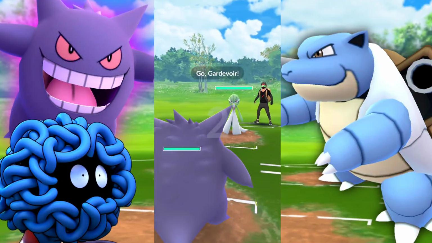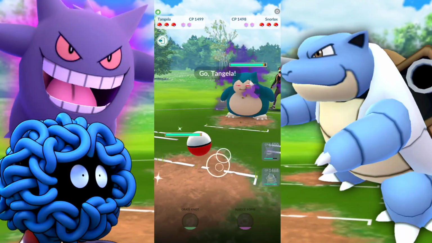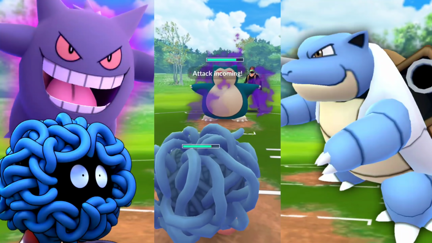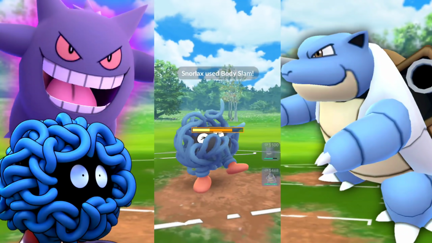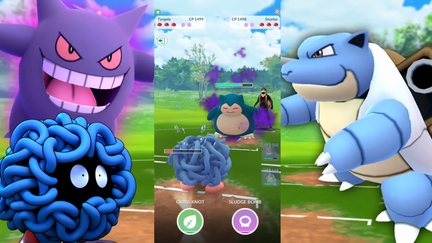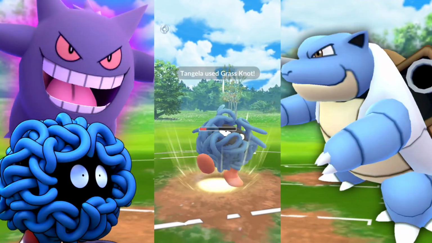Next opponent, higher rank than us. Let's go. Great lead up against a Charm Gardevoir. Non-Shadow. They're swapping into Snorlax, which is a decent counter, or a Pokemon to have on the same team with that Gardevoir. Very nice. And we're going to be going into our Tangela. I just systematically did this. All right, we're going to be going for the Grass Knot here. Let's see if they let it go through or shield it.